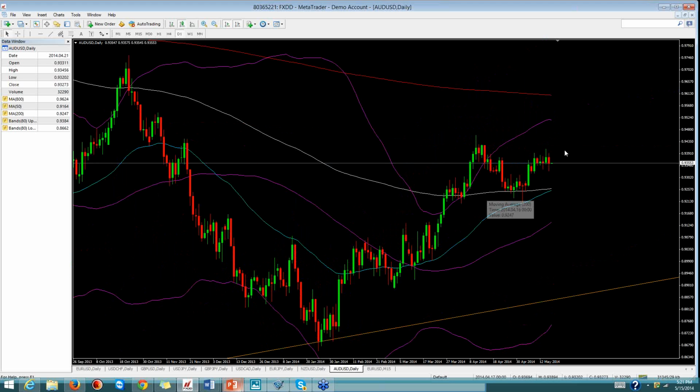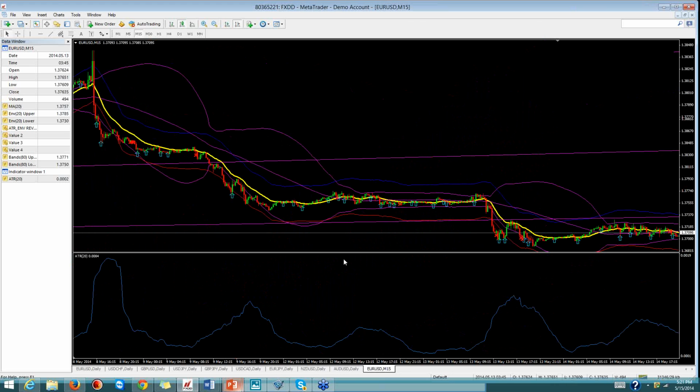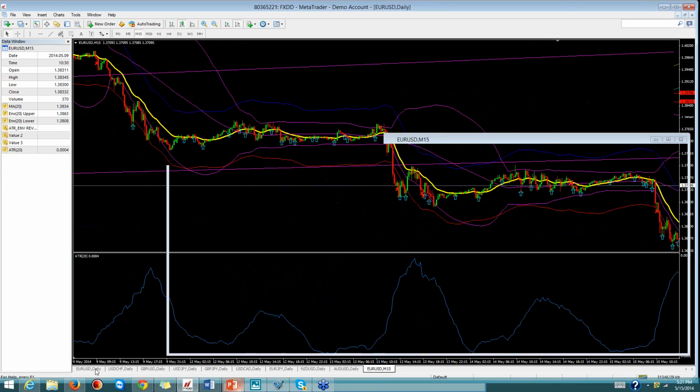Aussie dollar, same thing, consolidation as well, just what we said. Price was close to the top. It sold off. Really just textbook type of stuff. Eventually, we're going to have a breakout on this Aussie dollar. Not quite yet. So we're still in consolidation on the Aussie dollar. Okay? And that's all, folks. That's pretty much our outlook on the market.